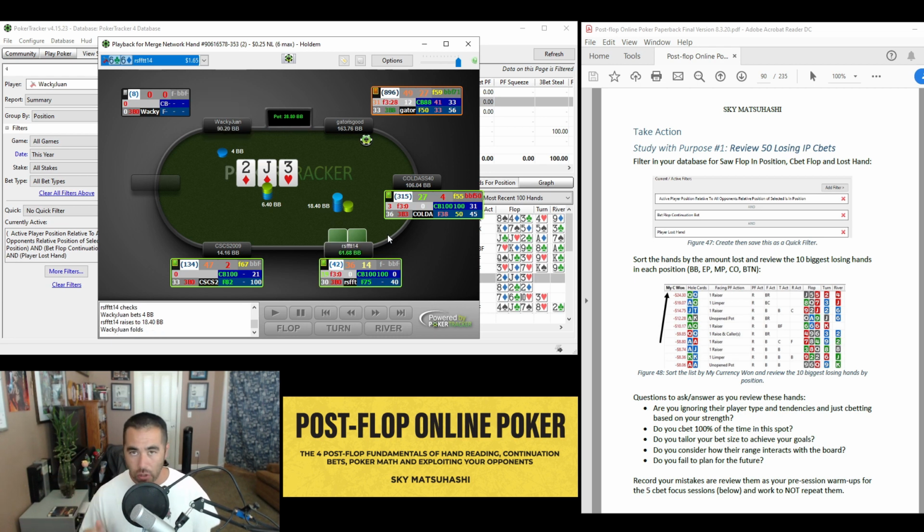Now, if I had called right there and we get to showdown and we end up seeing pocket deuces, it's a pretty obvious play with a set right here. That would be one of those mistakes I would make, and then I would work in my next sessions while I'm thinking about c-betting in position. I would really work to not make those mistakes. I would be paying attention to my opponent's check raise sizing. Look at their player type.